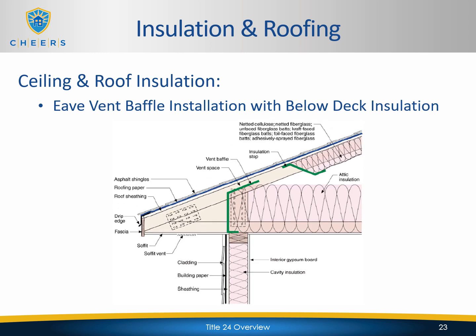So with the below deck insulation, you can see the ceiling insulation is going to be baffled just like we saw in the previous slide. However, now that we've got a below deck insulation, and in particular we've got a loose fill cellulose or fiberglass, something that is air permeable, we do need to provide a second baffle, so that when the air comes in through the first baffle, it moves up the roof deck, it needs to hit that second baffle and be redirected around the below roof deck insulation. So again, we don't want the air movement through there. Air movement through insulation doesn't allow it to do its job, and it's going to decrease the effective R value of that insulation. So we do need to have both those baffles installed.